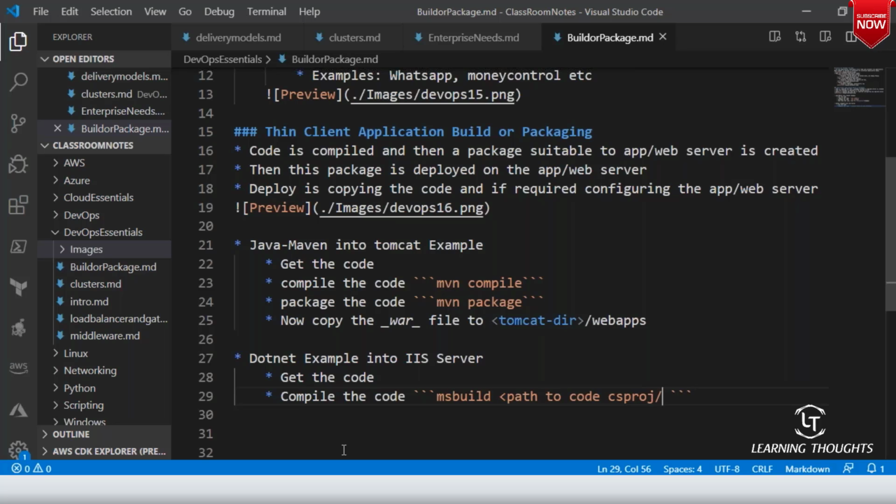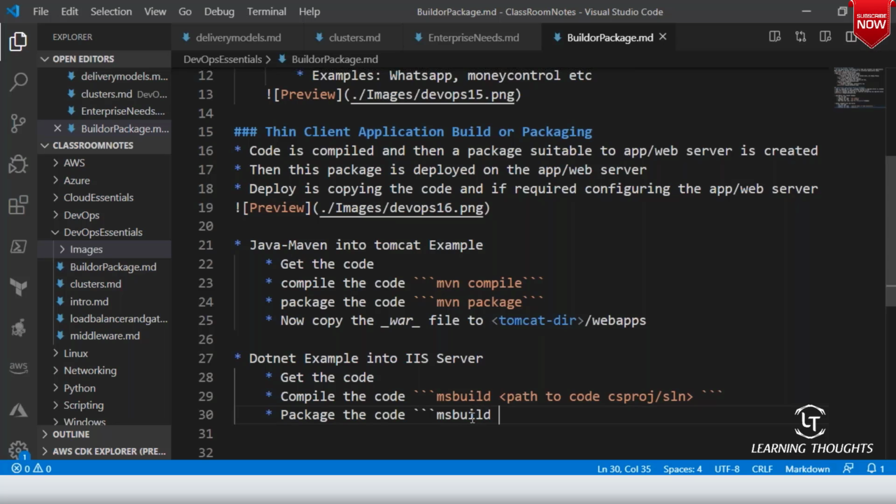This we need to understand: this changes from language to language. Then package the code.